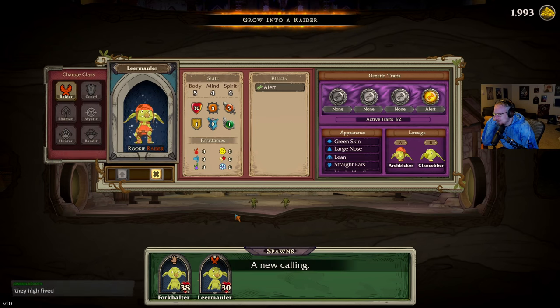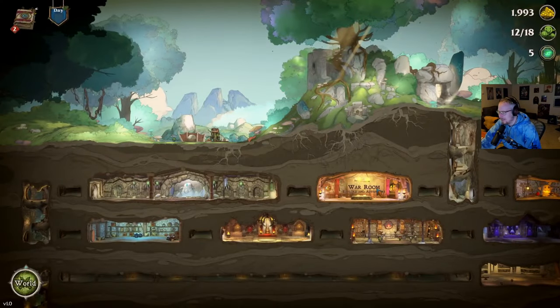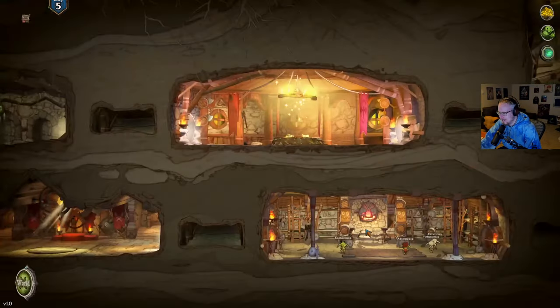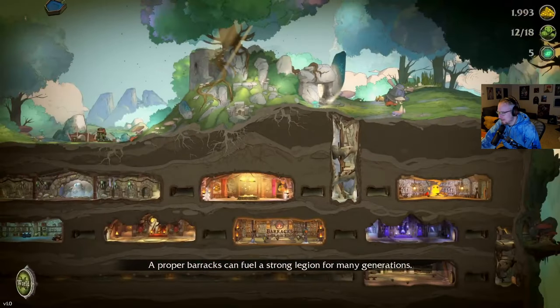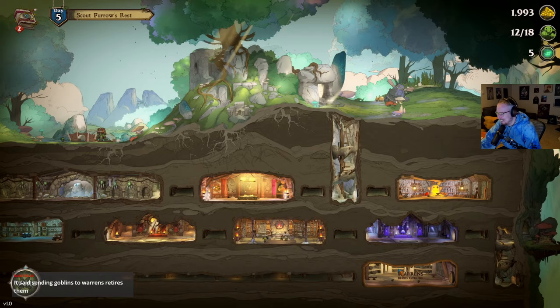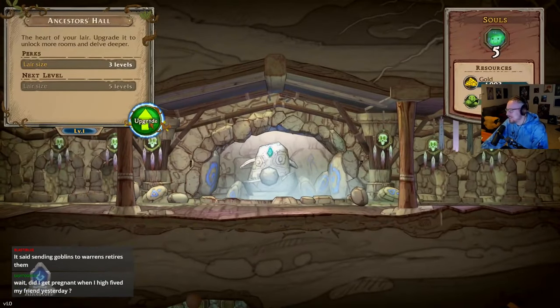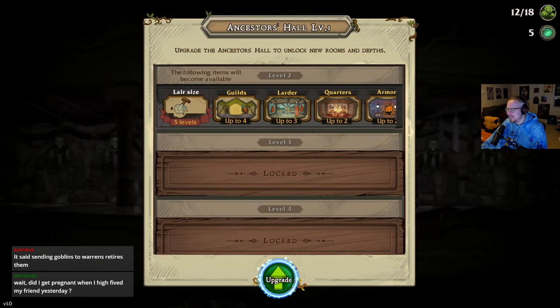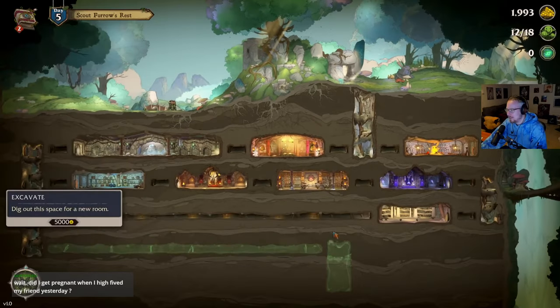Can I send the children on a mission? Goblins spawned after birth. A proper barracks can fuel a strong legion for many generations. Did the people I used die, or are they okay? Alright, so anyway, that's what it looks like when you breed goblins. I think I can upgrade this now. New depth level is accessible.